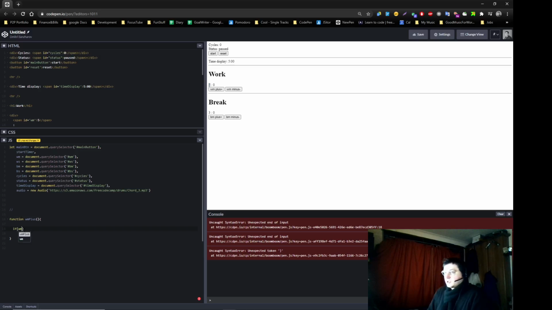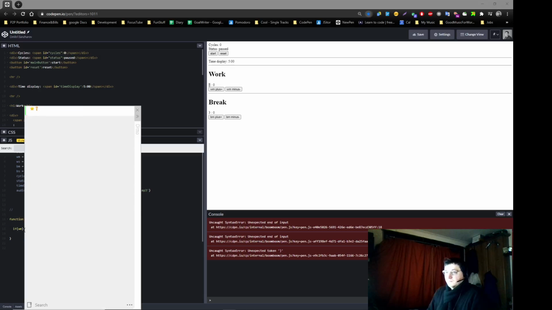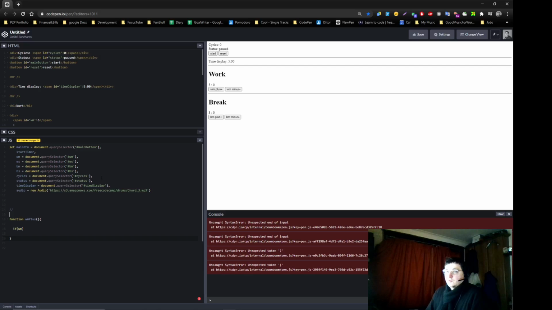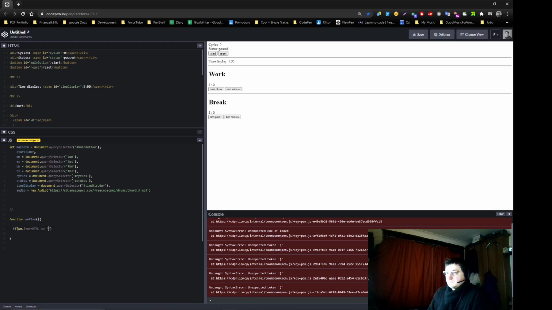So if work minute inner HTML is equal to 5, then we need to alert. The alert will pop up in here and tell you, hey, no more than 5 minutes. This is max.